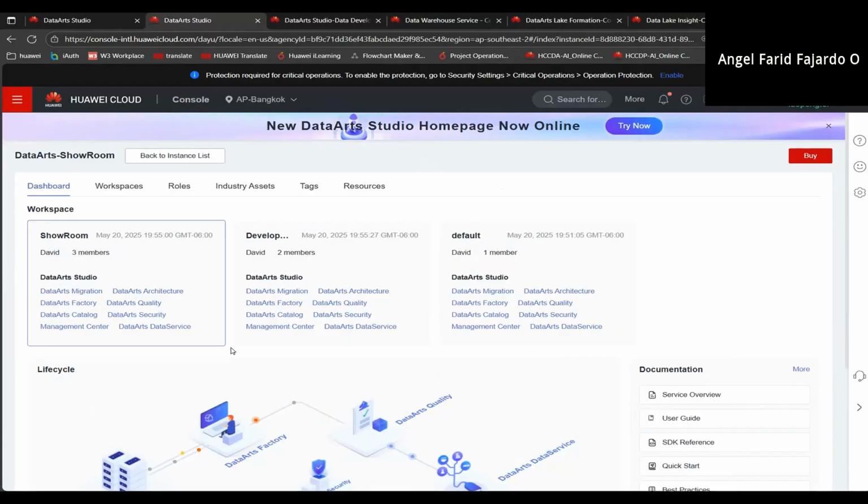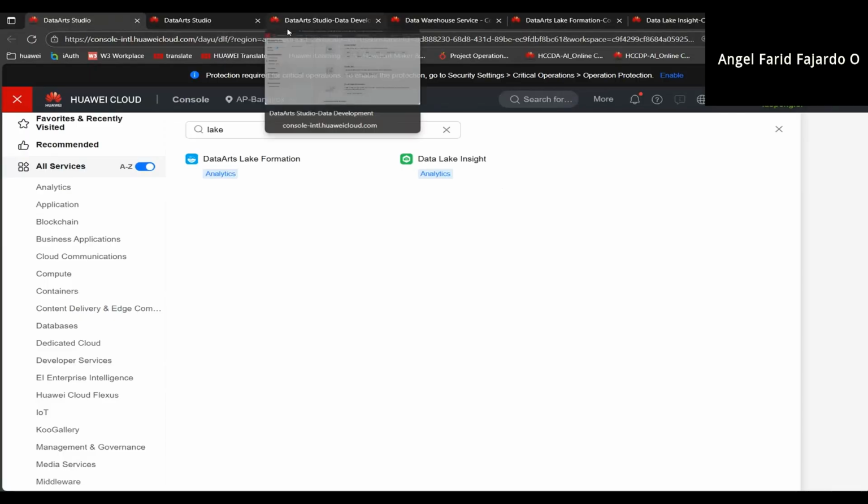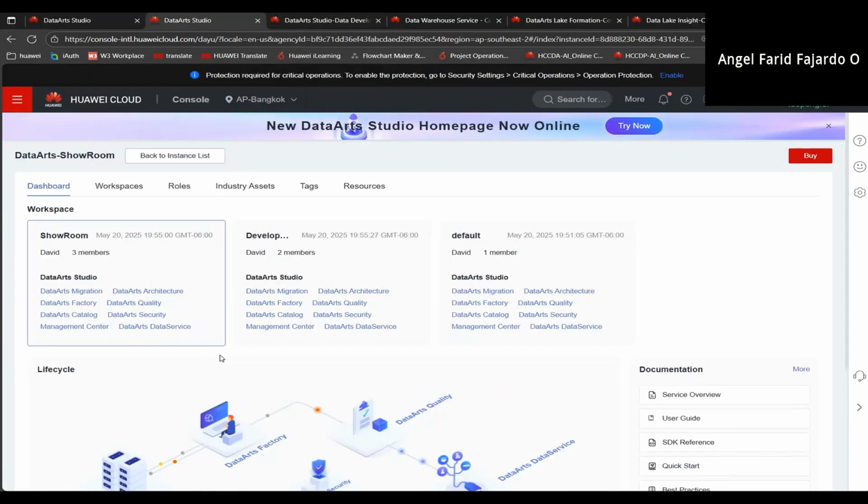Huawei Cloud is open to open source technology. So if a customer says, I don't want to use your DataArts, they can use other tools that are compatible with Huawei Cloud. For example, if they already have some development using Airflow, which is open source Python, they can integrate Airflow jobs into Huawei Cloud. So if a customer says I don't want to use DataArts, no problem. We still have opportunities with the core services like data warehouse, MapReduce, DLI, and other services, just not the data governance. This is also important because it means that we are not a closed version of our technologies. We are open to other technologies.